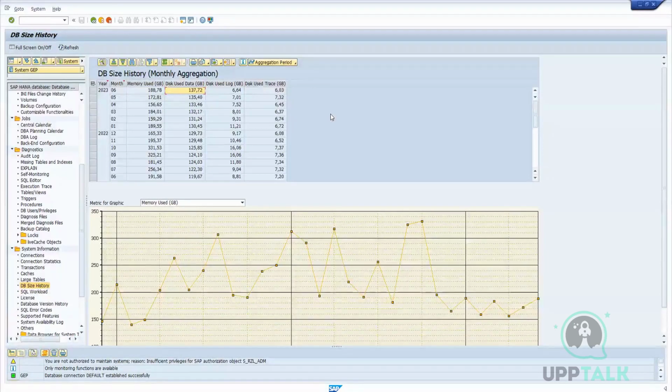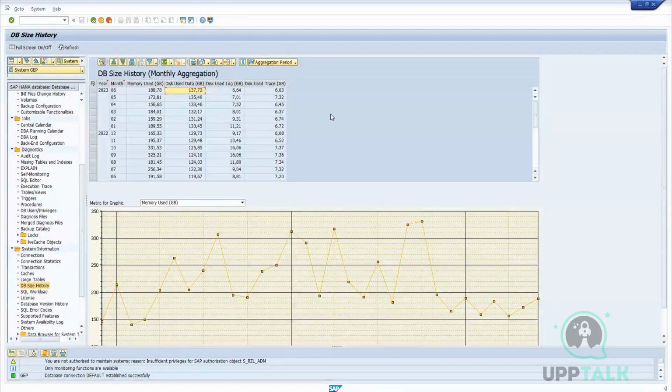It is normally 2 times, but in your system it is 1.5 times. So it is not good. It must be 2 times. Whatever disk you have, the memory should be 2 times your disk. Otherwise the performance would not be optimal, because whatever data is residing in HANA is in compressed format. When it goes into memory, it goes into uncompressed format. HANA is an in-memory platform, so we have 2 times memory than disk.